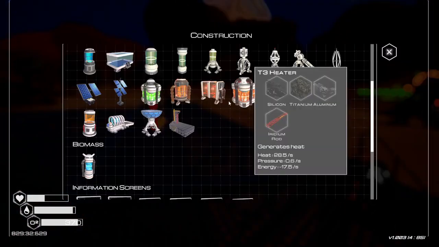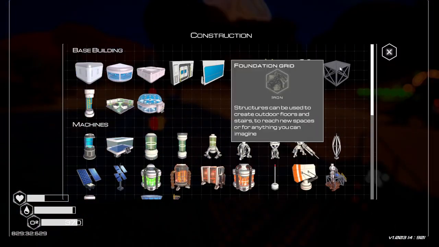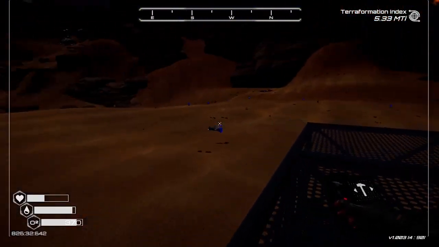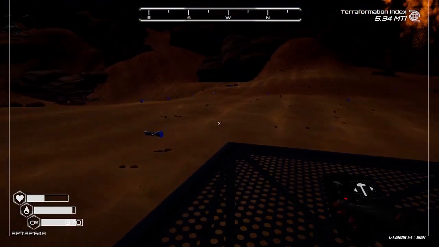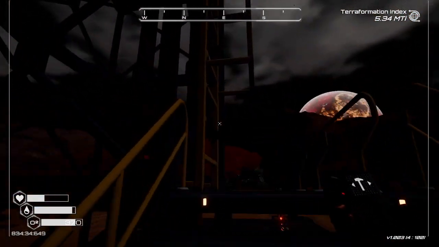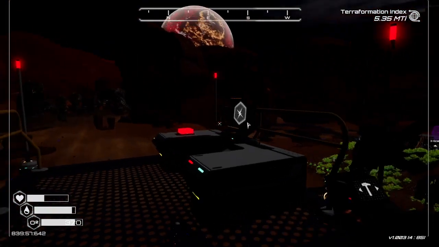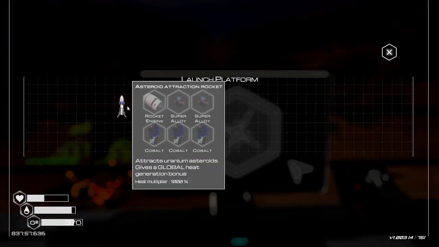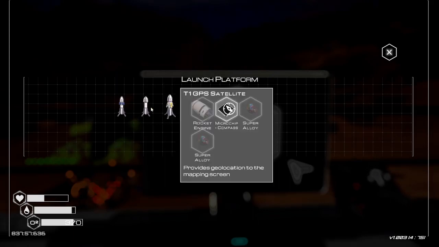I believe you can do that with these as well. Get iron on you. I've never built those. I always just, my bases always float. I don't know why. So, we can come up here, and we get another one of these. And right now we can build three different rockets.